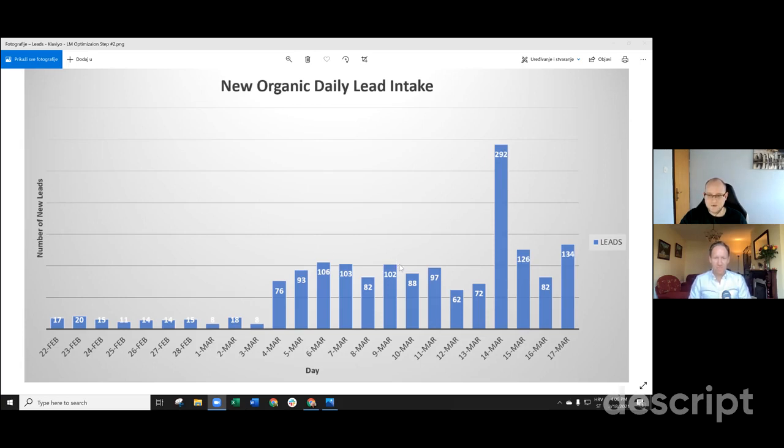Okay. And if you look at the very end of this here, on the 15th of March, we have implemented step number 2. It looks like it's still too early to tell, but it looks like this will be an increase of around 30%, maybe 15 to 30% once fully optimized in the number of leads. So that's going up. And then step number 3, when we do that, it's going to be very interesting to see how that affects the result.